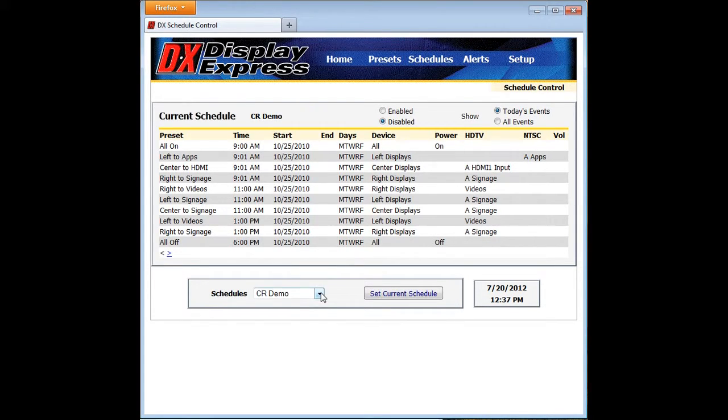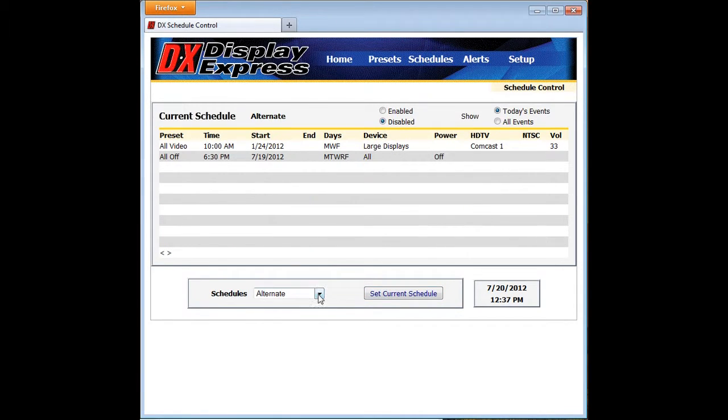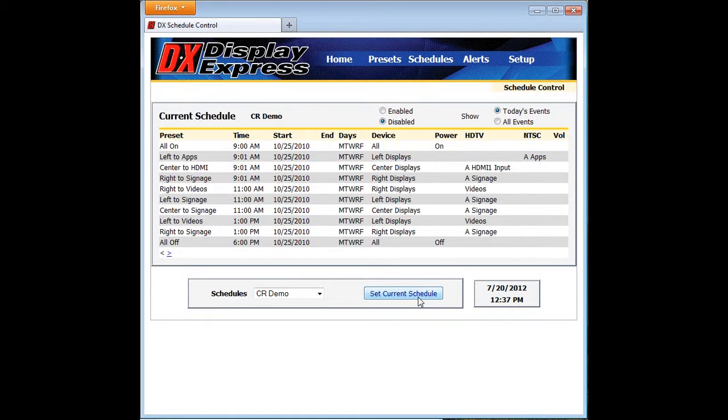I can also change schedules, so I could go to an alternative schedule that just has a few things going on, or in this case I have a default schedule that I'm still playing with, and I have my demo schedule that I'll show for this example. A person who comes in with user access in the system can make choices between these schedules. While they can't change the whole system, they can run schedules and do this kind of activity.